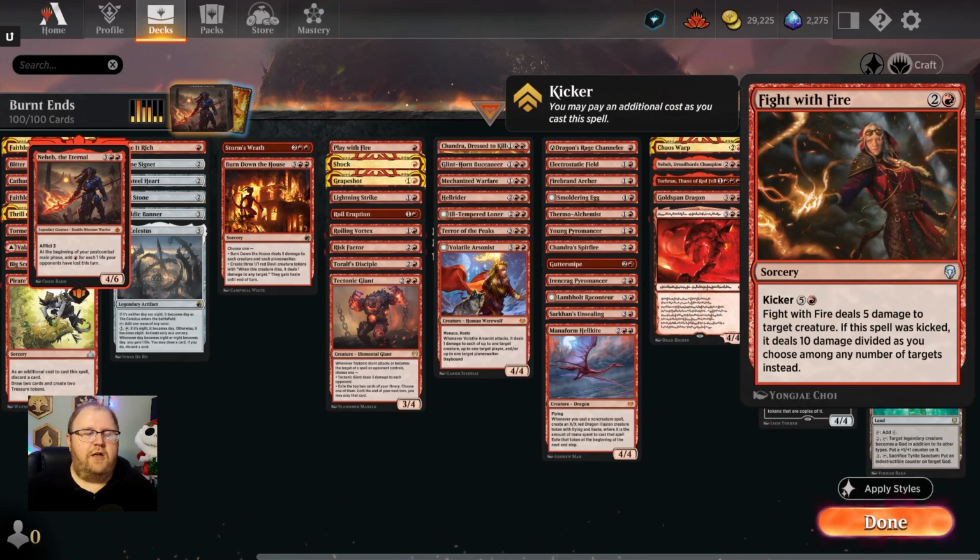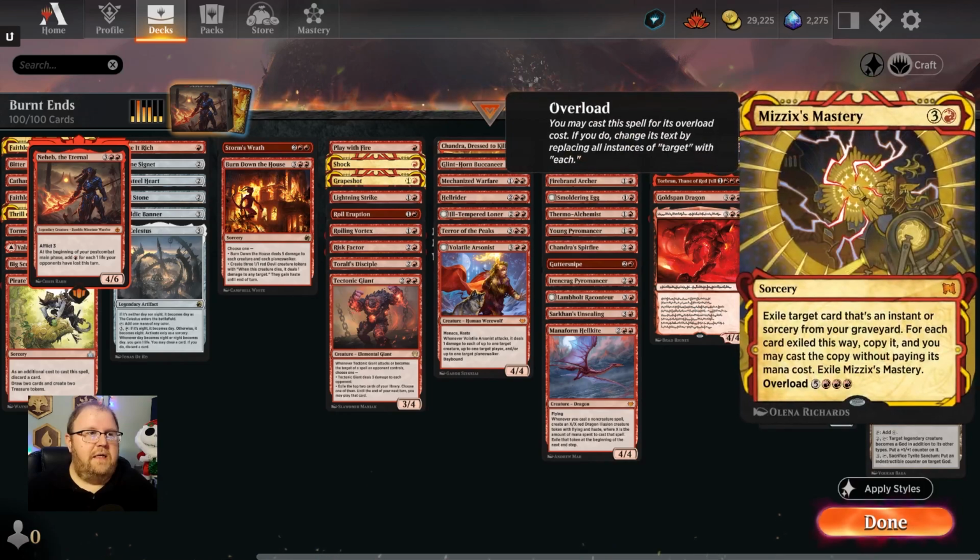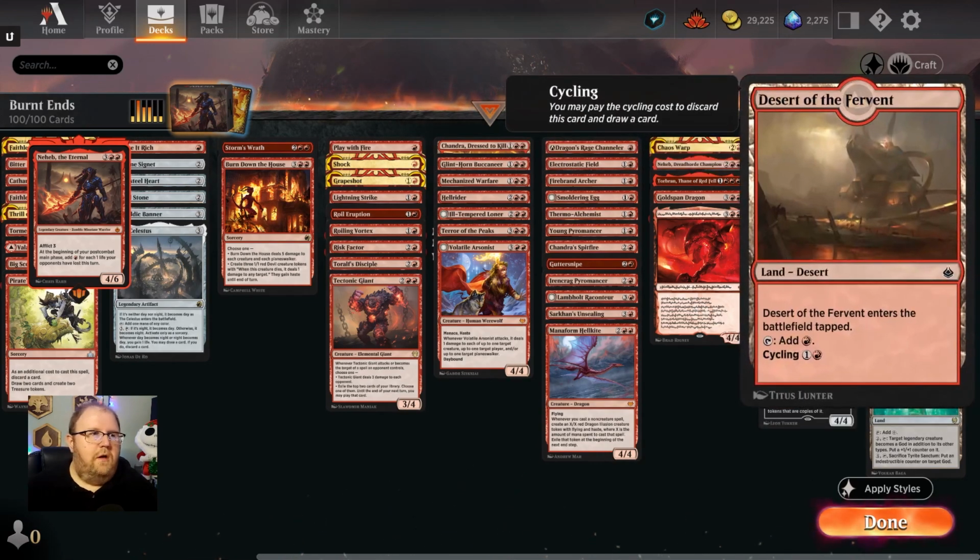Fight with Fire, which we talked about earlier as a possible removal or burn spell, but you're probably going to want to do this in the second main because that's when you're probably going to have the 10 mana, or what is it, 9 mana, that you're going to need to kick this and do 10 damage to their face. Mizzix's Mastery, 8 to overload, and then you get to flashback every single spell out of your graveyard. This thing is nuts. If you get to set this off, more than likely you're going to win the game.